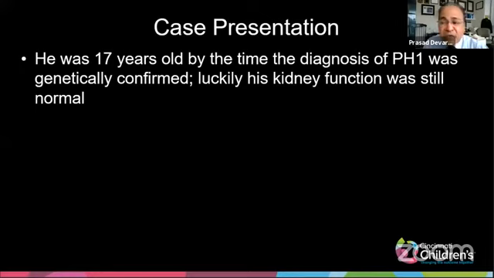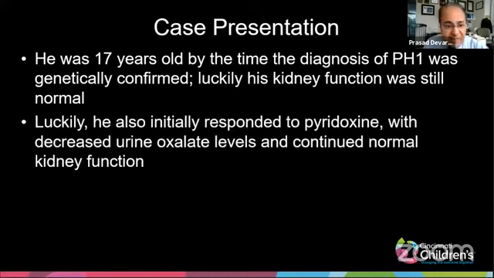So it took me 1 year to actually establish the diagnosis because this is an uncommon cause of kidney stones, but we finally did. But he did respond to pyridoxine for 2 years. And so that was very useful because that decreased his urine oxalate levels and he was able to continue with normal kidney function with minimal systemic oxalosis.